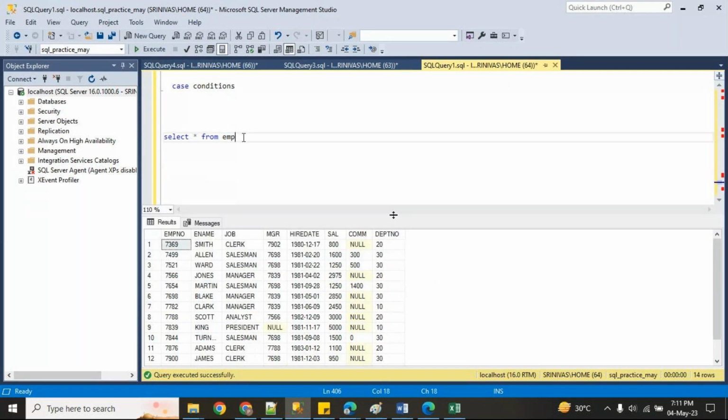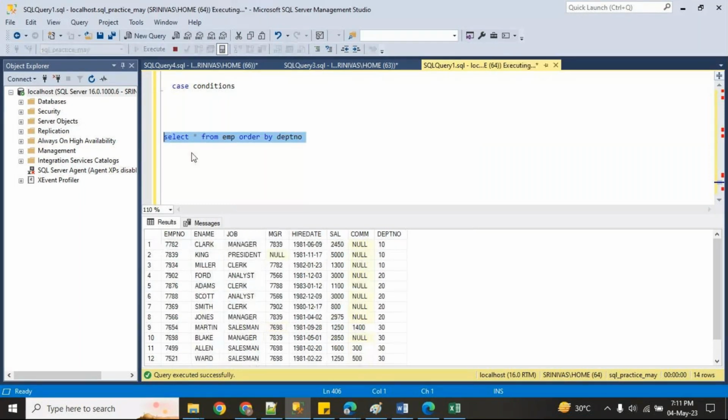Observe this: ORDER BY department number. When you use ORDER BY, I get the data in ascending order. For your understanding, I am copying this one.